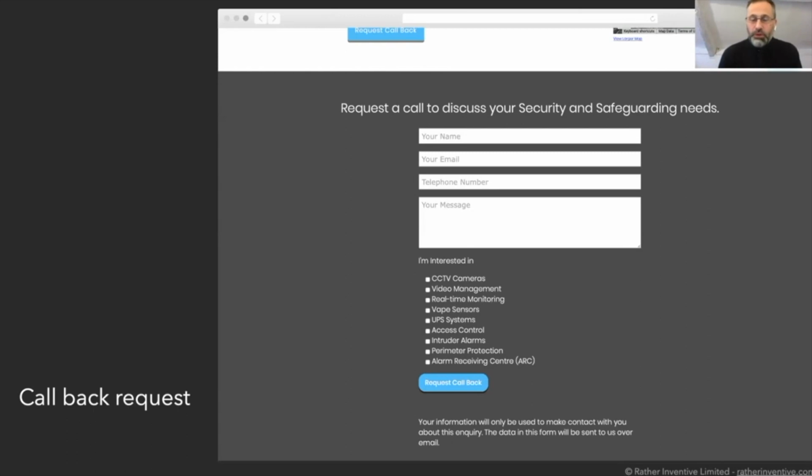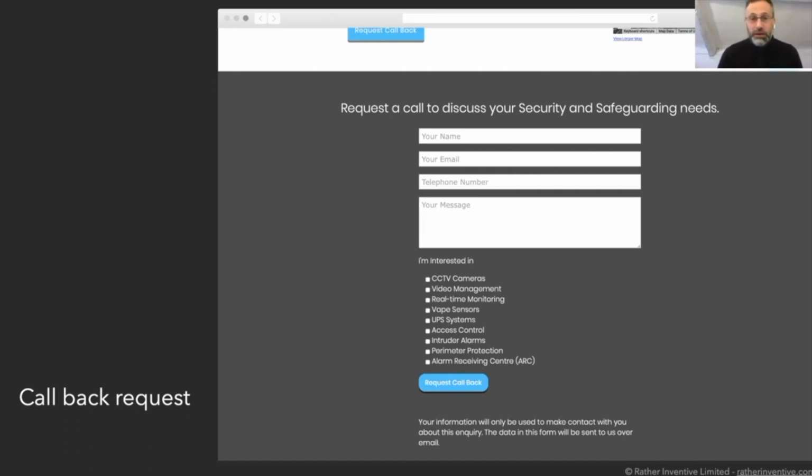And then, most importantly, a submit button, but don't leave it as default. A lot of people, you see, it just says submit down the bottom or send. I often like to have a button that actually says what it's going to do. So in this case, it says request callback. And then you'll see beneath this, it says your information will be used to make contact with you. So there's a little bit of detail about how that data is going to be used, which you need to have from a GDPR perspective.